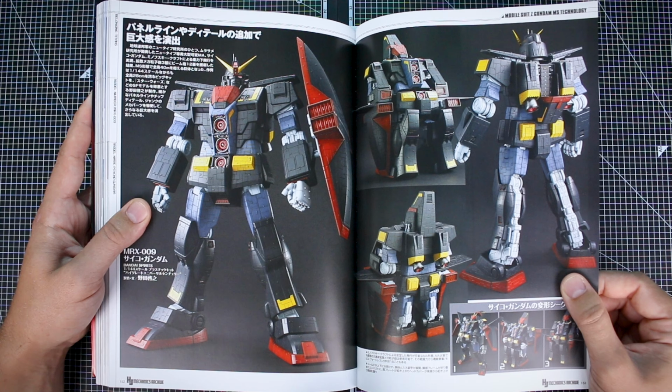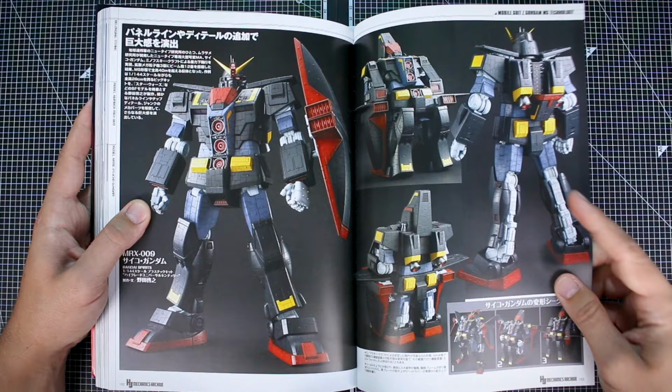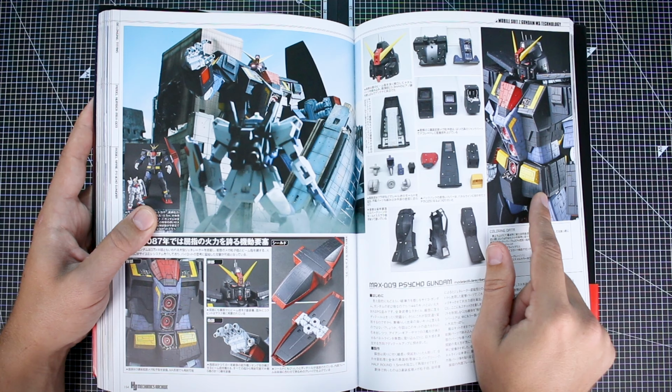It's pretty crazy. I don't even know if this is all symmetrical. I wonder, and no, it doesn't look like it's even symmetrical. So yeah, for all the detailing that he's doing on this, if he wanted to try to make all that symmetrical, I think would have been pretty insane.